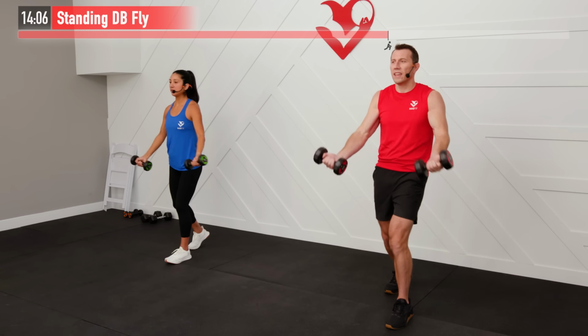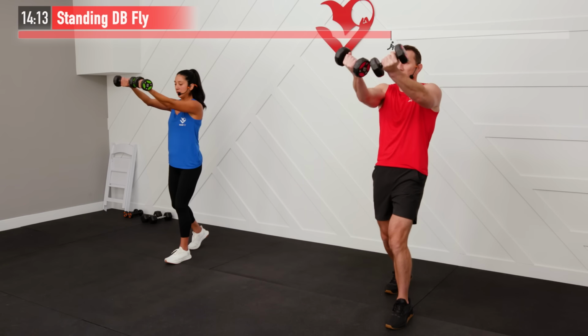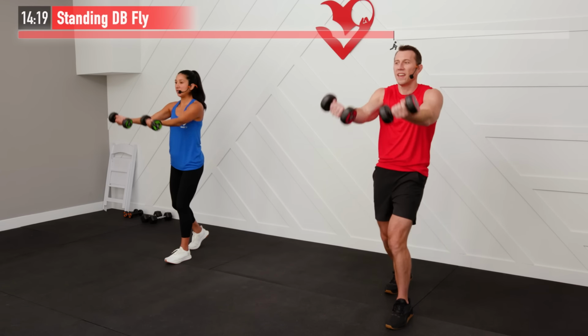Remembering to breathe. Inhale on the way down. Exhale on the way up. Come on. That's it. Every repetition is getting you just that much closer to your goals. Right to the end. Come on, folks. Ooh, feeling it in my chest.